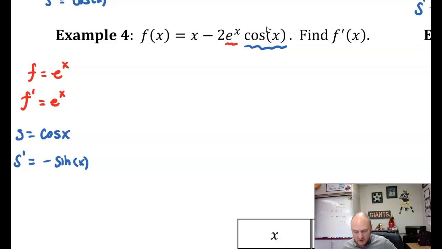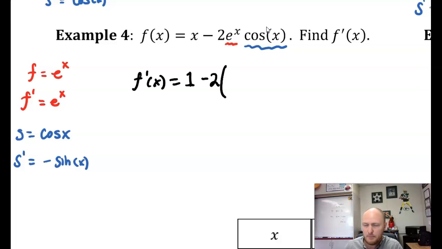Now let's apply our derivative. So f prime of x is equal to the derivative of x. That's just 1, right? The coefficient of that is 1. Minus 2. Do you see this multiplier? That minus 2, you're going to leave that out. You're going to multiply it now times my product rule. I'm going to multiply these. So the derivative of e to the x is e to the x cosine of x.